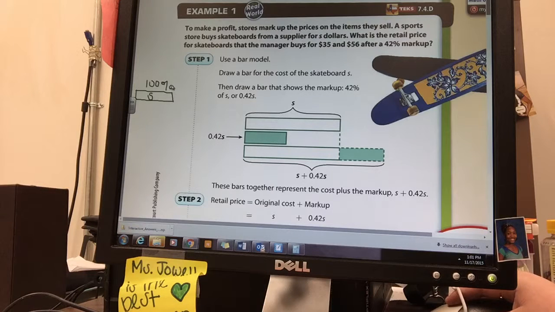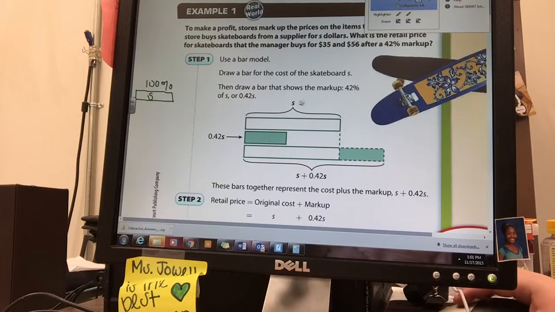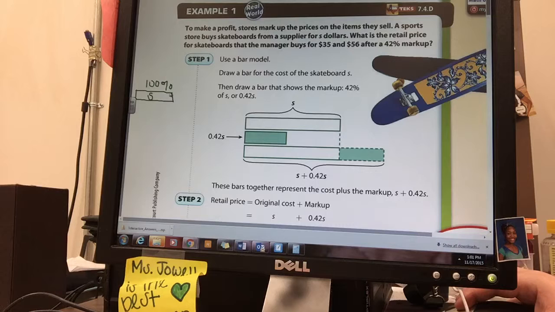So, for instance, in that video game scenario, you sold it to me for $20, and I paid 100% of that price. I paid $20 of it. So you sold it to me for $20. I bought it for $20, so I paid 100% of the price. But now I'm going to turn around and I'm going to tack on some money here because I want to make some profit, right? And I'm going to tack on 42%.